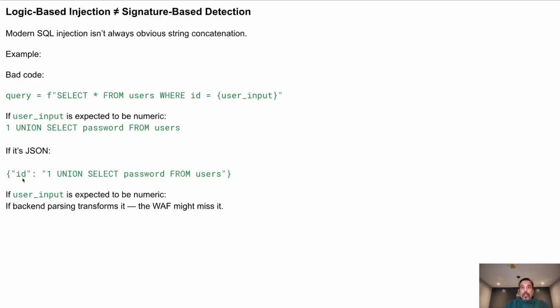You can pass ID as 1 union select password from users. If the backend parses and transforms it, the WAF might miss it, because it looks legitimate. There is nothing which can match a pattern in your WAF, and that's where the WAF can miss it.